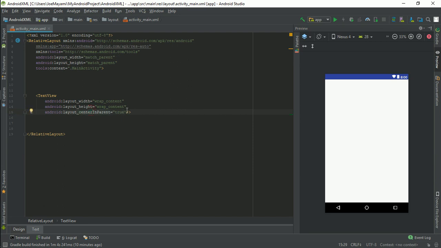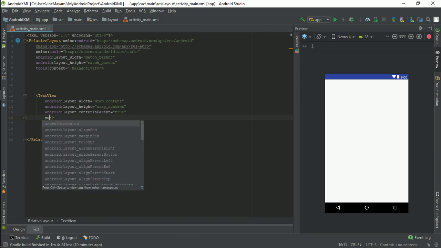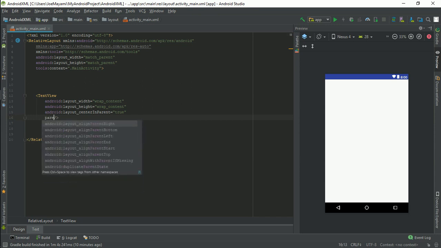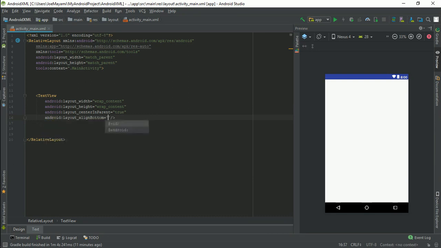It has some attributes like center in parent, end of parent, align parent head. Okay, let me show you what I mean. So we have align parent right, align parent bottom, align parent left, parent end, parent start, parent top, and you also have something like below, above, align bottom, and this works with what we call ID.